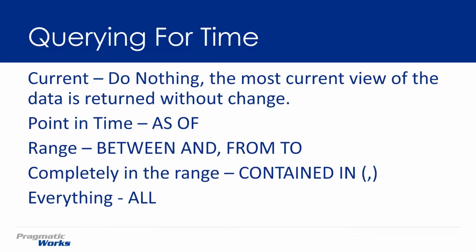CONTAINED IN returns anything completely within the range. This is something you have to be aware of. We'll show those queries, but when you do a CONTAINED IN query, the entirety of the record, start and end, must be within the range specified. So that would mean if you're looking for data that was in a certain state for a period of time, but you don't care if it existed beforehand or after, only that it was contained in. I haven't found a lot of use cases for that, but it's there. It allows you to scope out things that were wholly contained within the date range. And then you use the keyword ALL to get every record back. So we can look at some of those select queries here in a moment.